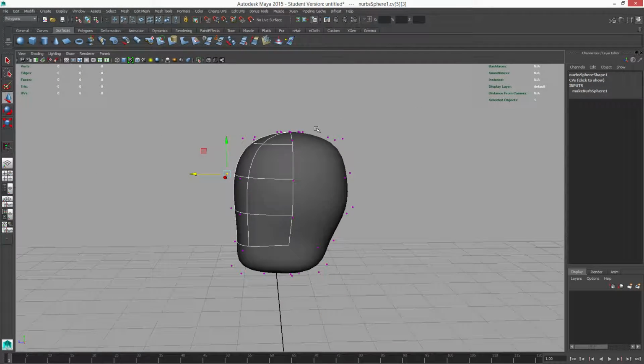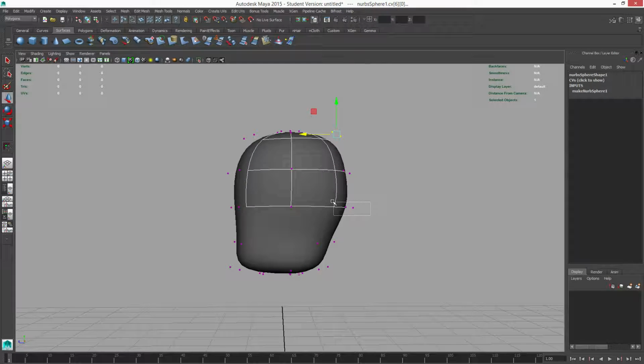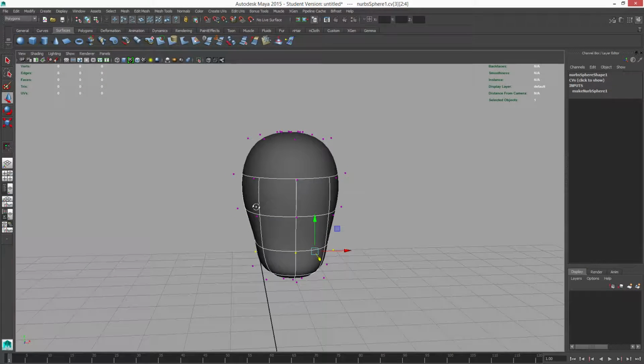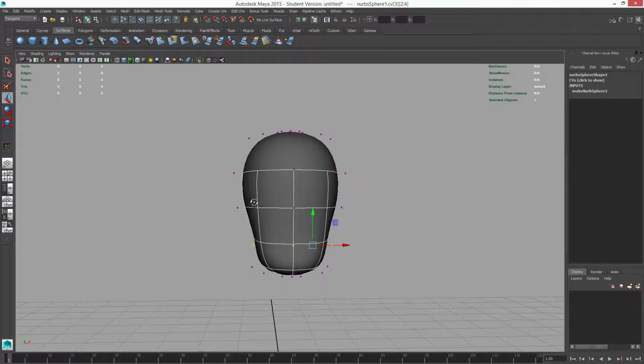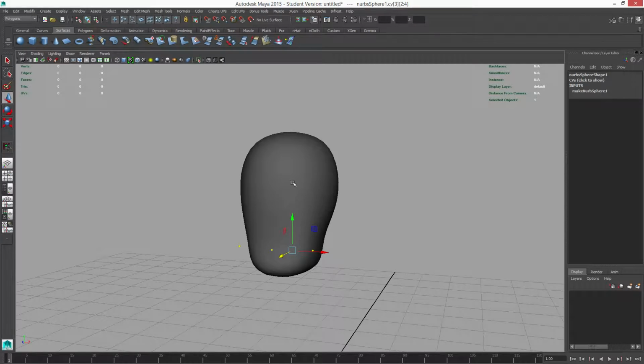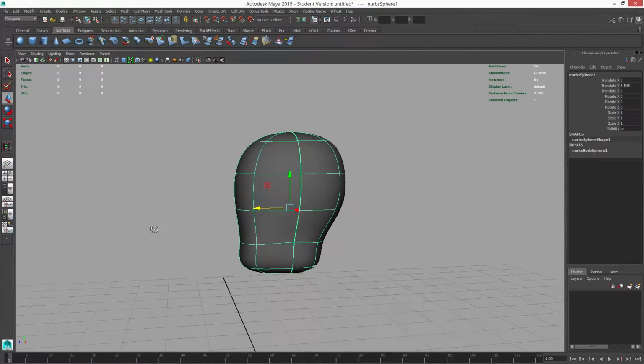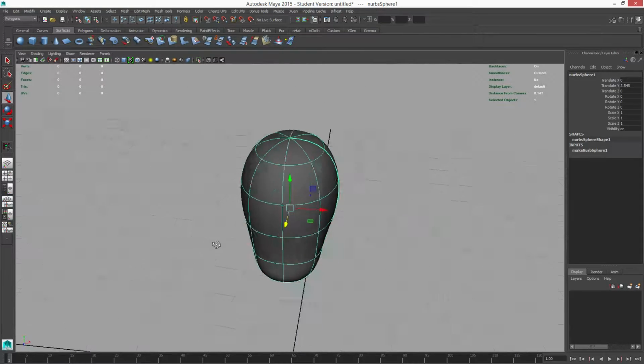What am I not liking? Something I'm not liking about this, I'm not sure what. Not the best I've done, but as you can see, there you go at the head.